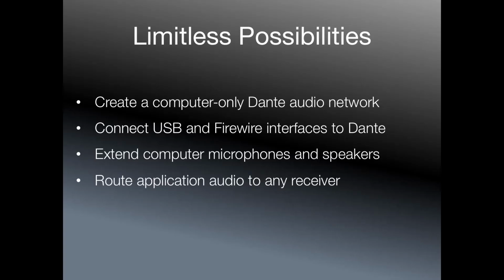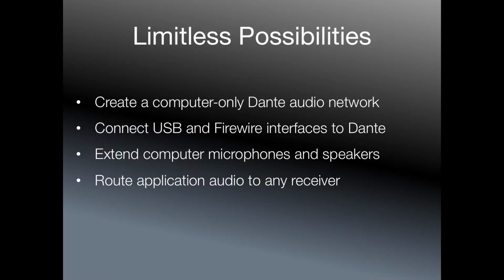So first thing is you can create a computer-only Dante audio network. If you're familiar with Dante Virtual Sound Card, you know it needs a hardware device to have a clock. Dante Via doesn't have that restriction. So you can just set up a Dante network with a couple of laptops or PCs that you have installed somewhere. You can connect any legacy USB device or FireWire device that you have already.